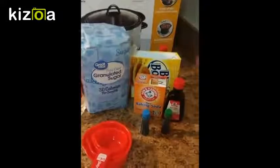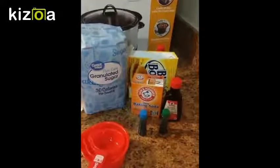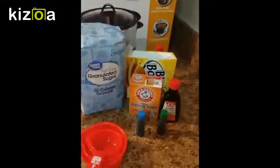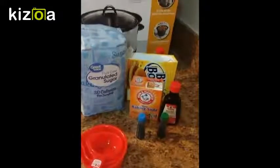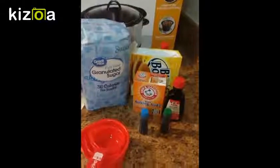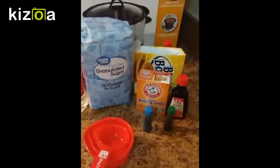I don't know the measurement. I just put like a capful of butter flavoring and a capful of whatever real flavoring. If I'm using the Jello, I would use half a box. And the food coloring will be dependent on what color you want.